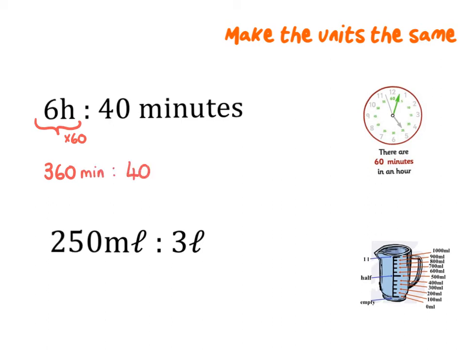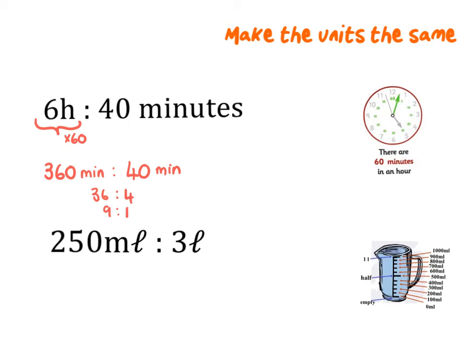So when I compare ratios, they always need to be in the same unit. So in this case, I'm making everything into minutes. I prefer that to making it into hours because then I will work with a fraction of an hour. And as we said on the previous page, we don't really want to do that. So 360 to 40, we can simplify that to 36 to 4. And once you have that, you can simplify it even further by dividing it by 4 on each side, which will give you 9 to 1.